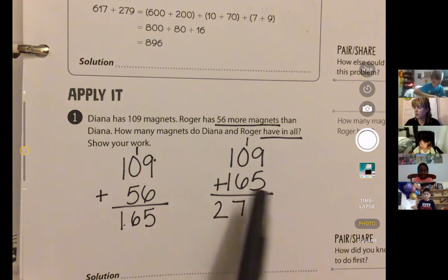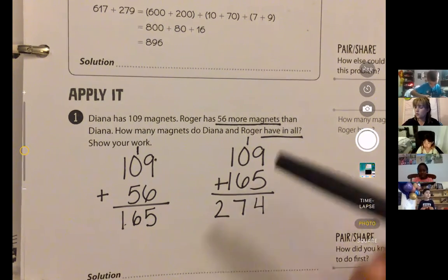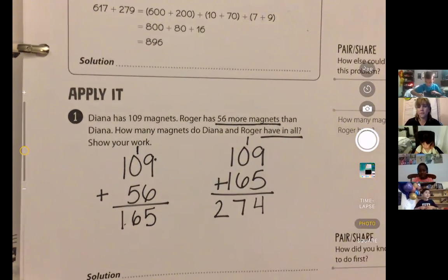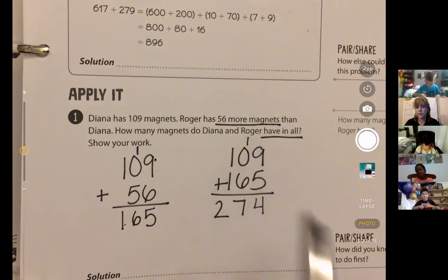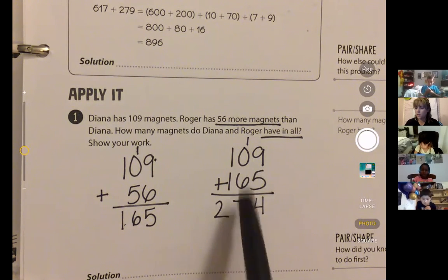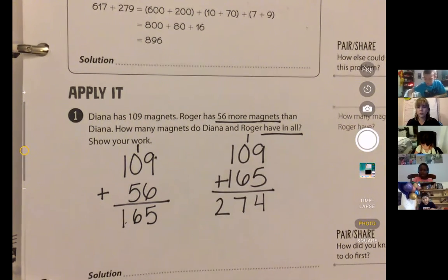Okay, so if you're looking here, you have 109 plus 165, right? So first you're going to do 9 plus 5. What's 9 plus 5? It's 14. Okay, so then you put your 4 here, put a 1 here, and then you've got 1 plus 6. What's 1 plus 6? 7. So we put our 7 here, and then 1 plus 1 is 2. So you should have gotten 274. Oh. So somewhere you might have misread something, or that happens sometimes. Okay.